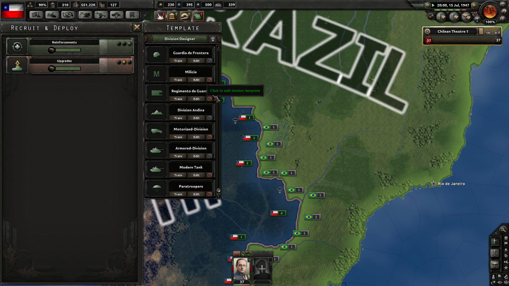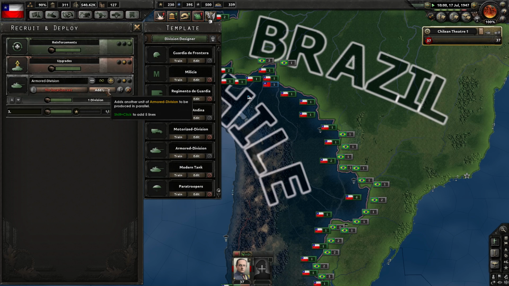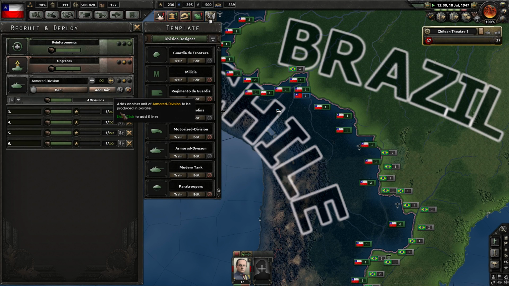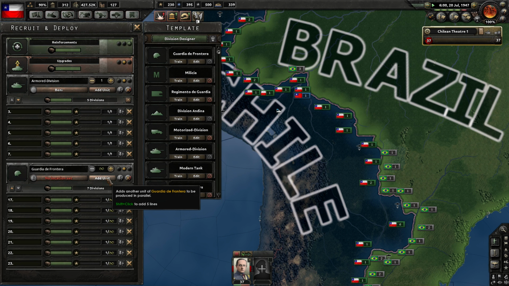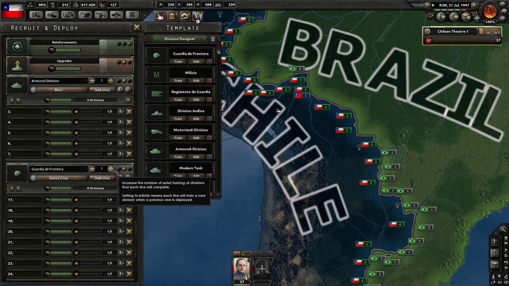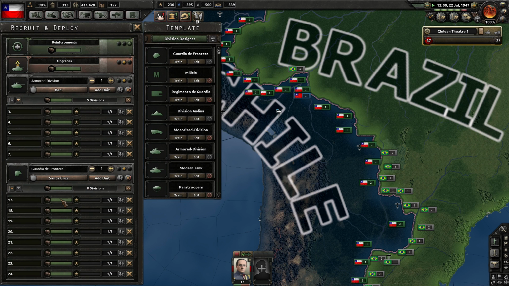So no divisions in basic training. I'm thinking, yeah, let's train up another couple of tank divisions, right? I'll put you up here next to the Brazilian front. Let's get 1 round of those going, and then train some additional infantries. 8 of those going here, and let's get 1 of those going. So, let's see. 100% here, here, and here.